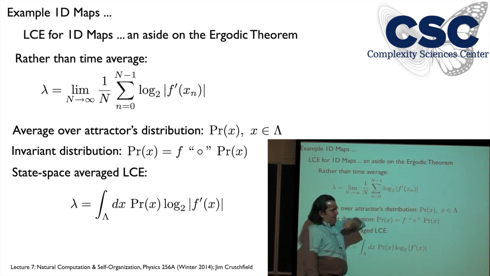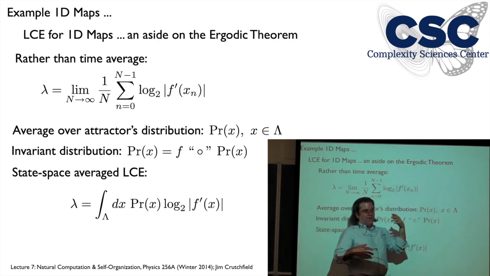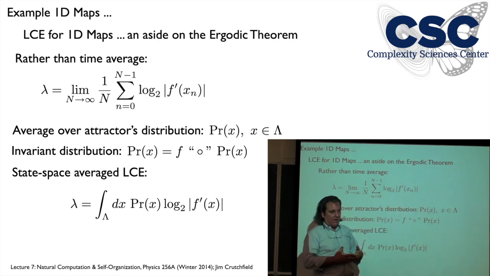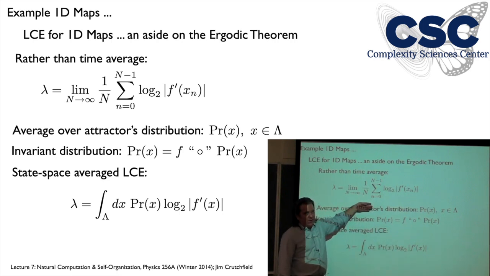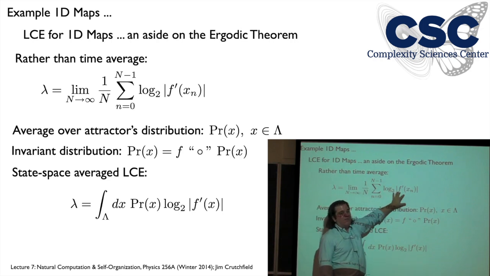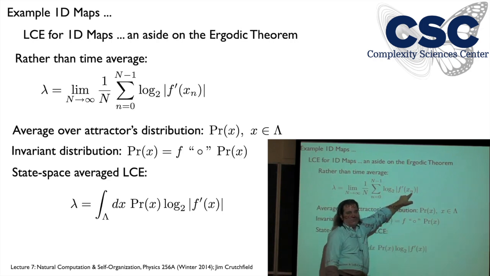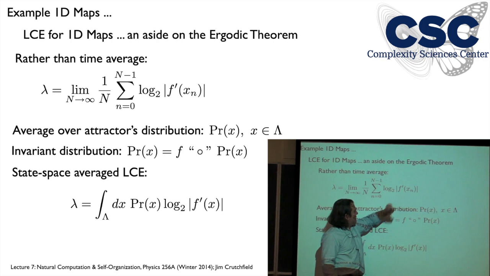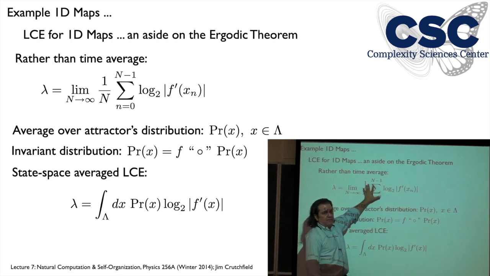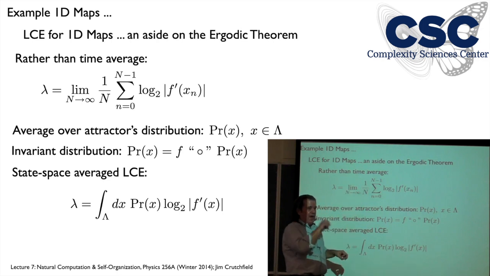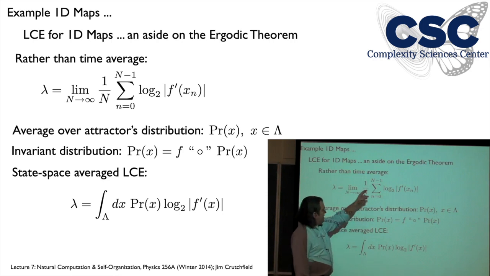The question was, do my time averages represent what's typical in the state space of the system? So we say that a system is ergodic when time averages and state space averages are the same. The way I introduced the Lyapunov exponent here, this was a time average. Here's some function of a trajectory. It happens to be this particular one because we have the stability interpretation. It could be other functions like the average temperature, something like that. And I'm just sampling this and then averaging it over time. So now, is this typical if I were just to randomly observe points on the attracting invariant set? That's the notion of ergodicity.